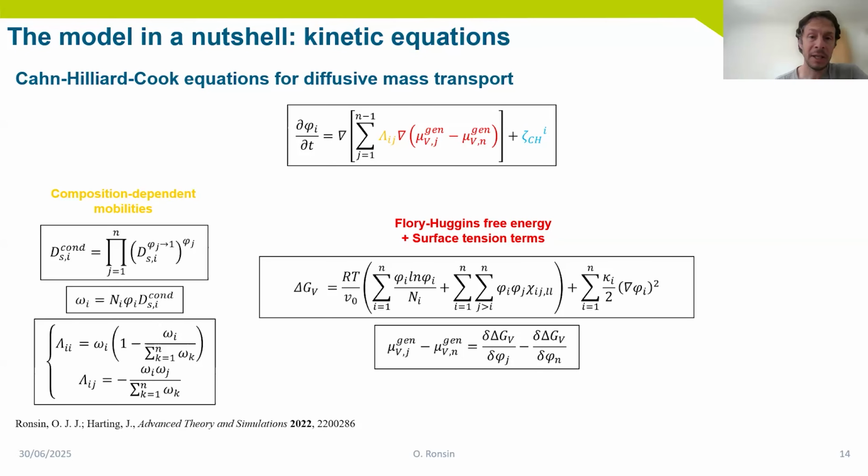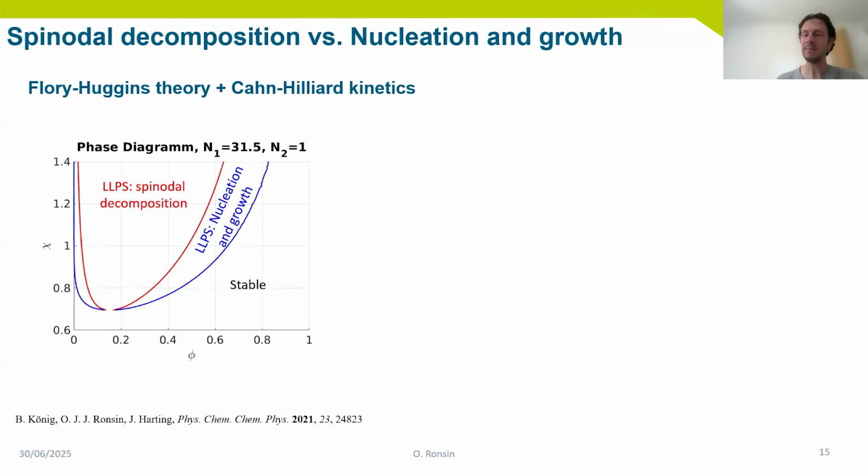For the mobility coefficients, I do not want to go into too much detail, but these lambda ij factors here have to respect certain rules. But basically what I want to show here mainly is that they are related to the diffusion coefficients of the materials in the mixture. So in this lambda ij, we have the diffusive properties of the mix, basically. And in blue, you have the thermal noise, which will trigger the mixing.